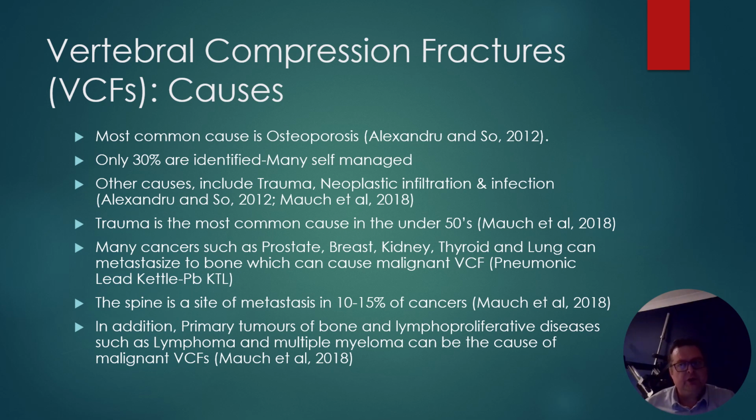So, the most common cause of vertebral compression fractures is osteoporosis, and it's really important that we pick these up. Although getting better, we are not as good as we need to be, because only about 30% of these fractures are picked up. A lot are self-limiting and the patients just carry on, and then we can pick these up later on. For example, I've seen patients where we scan and it shows 2, 3, 4 old vertebral compression fractures, and the patient was not aware that they had ever had it.